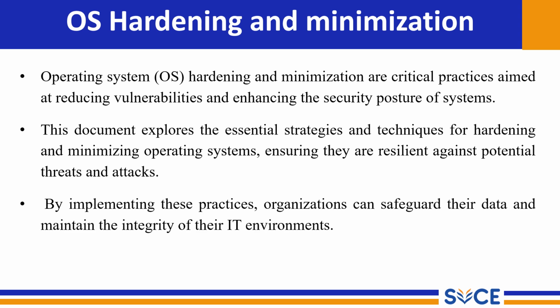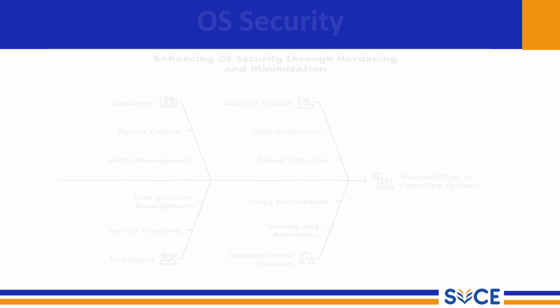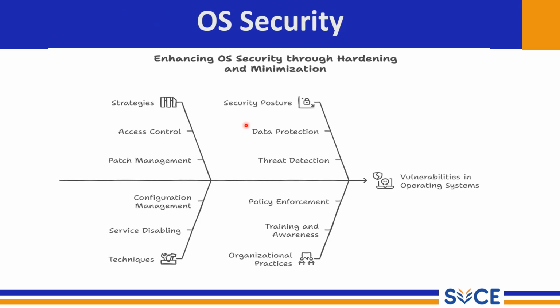This is the type of OS security, which has some strategies: access control and patch management. For the security posture, we can give data protection or threat detection. Other techniques include configuration management or service disabling, and organizational practices like policy enforcement and training and awareness. We can avoid these kinds of vulnerabilities in the OS.